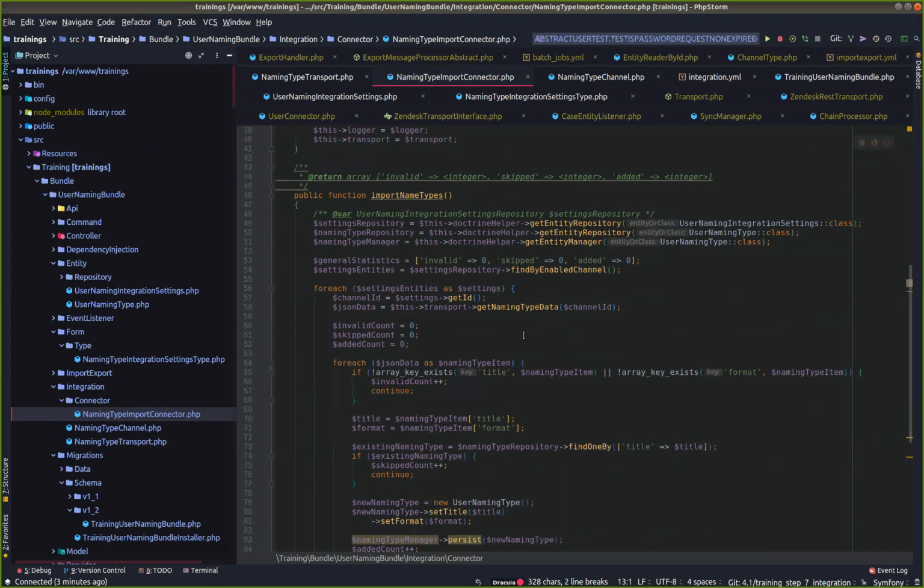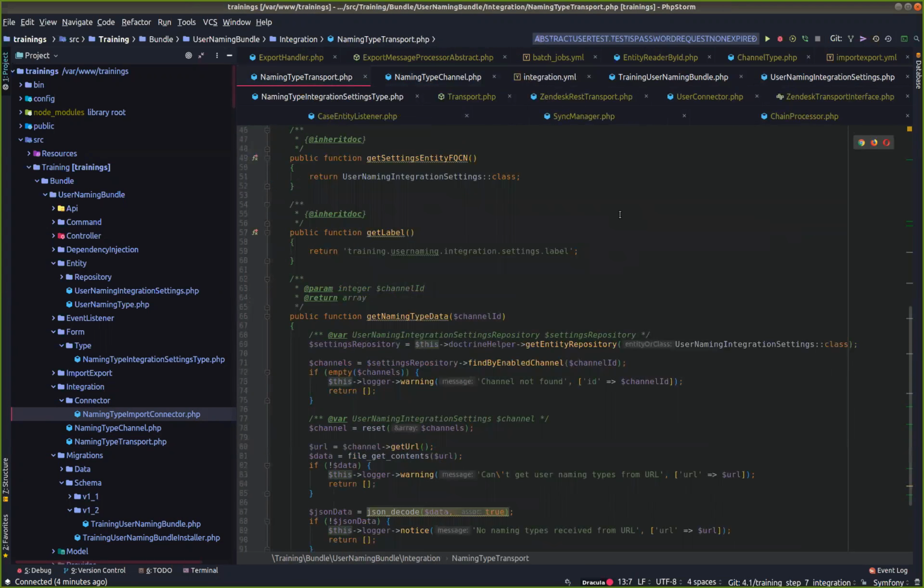And here we created some logic for how to handle if this should import or skip. Please remember, usually you will just use the connector to execute some import-export job. So this is just for demonstration purposes. Okay, so this is where it's not like the real implementation. Otherwise, the channel, the transport entity, and the form, this is what you should always do.